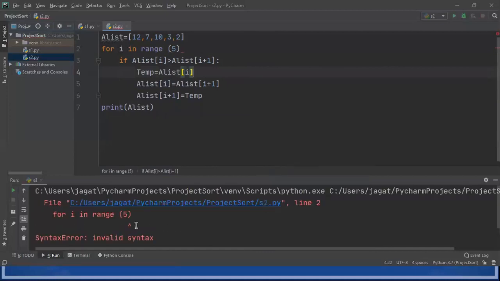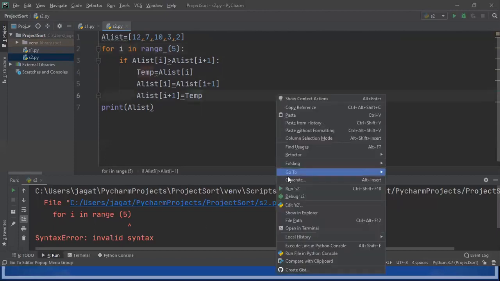Now the first one is a syntax error. Using your Python code execution, you can read these errors and find out what kind of errors you have, because in your exam it will give some code and ask you to find the syntax errors. This is one of the syntax errors you have seen. It is in your for loop. Now you have already learned Python to some extent. You know this for loop. You have to give the colon at the end of this line. Now we have made that correction. Now we are going to execute again.